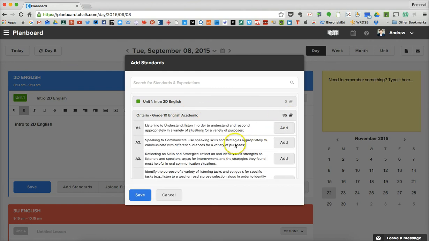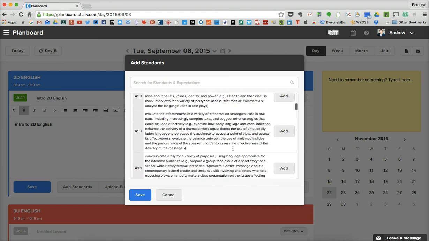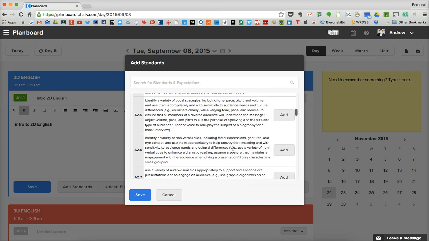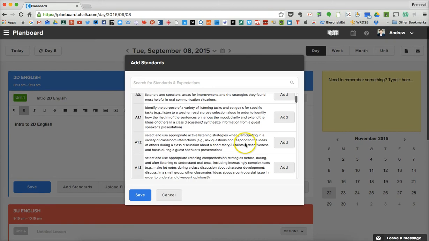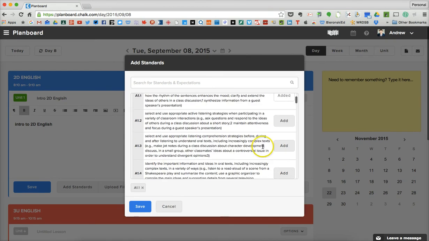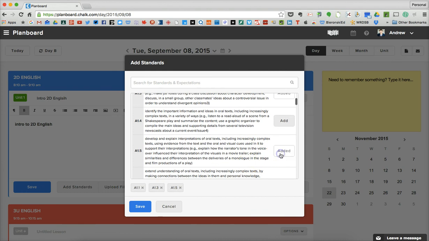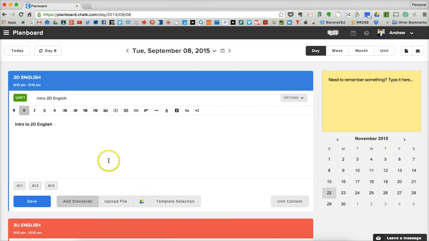If I click on it, I can go down here and scroll through all of them and tag off which ones I plan to cover in this lesson plan. This offers me tracking later on, so I can come through and see here. So I just want to, as an example, tag a few off. Say I'm just going to go here, here, and here, and click Save. I can see they've been added to this lesson plan now here.